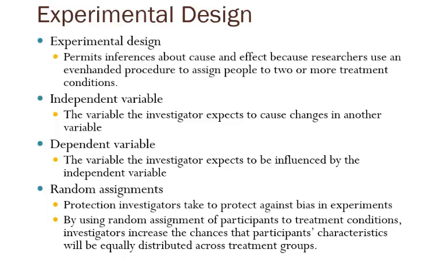Obviously, I want to pick the 50-50 as randomly as possible, because I don't want to, for example, pick the 50 young people and put them in one group and 50 old people and put them in the other, because then maybe the fact that they're not hungry just has to do with the fact that younger people happen to get hungry more. You want to make the assignments to the groups as randomly as possible. And then we test the dependent variable, which is how hungry they get in the late morning, early afternoon, by changing up the independent variable, giving 50 of them yes and 50 of them no.